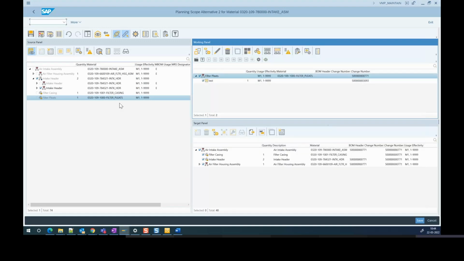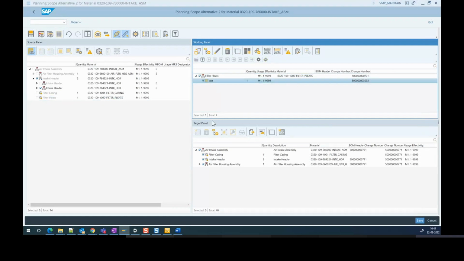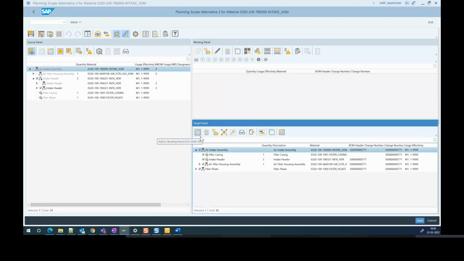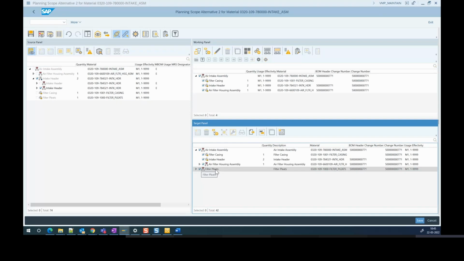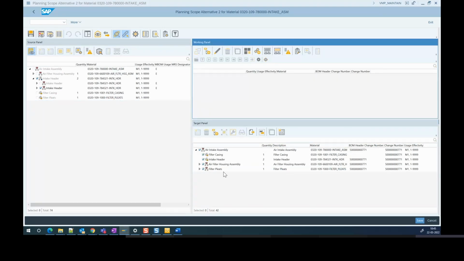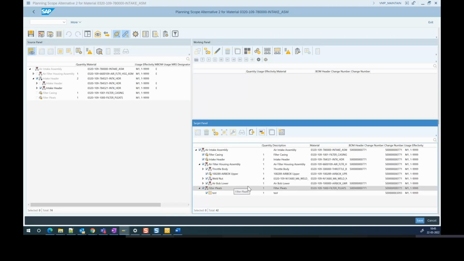So I have converted my instance to an assembly in the working panel. I have added a non-visual item, and I can commit this change. I can add the air filter assembly now under the air intake assembly. And this means you're committing the changes. So this is the hierarchy I have now in place. So you can see if this is fine, if you need to make any changes. So whatever is already planned, right, you see that it is disabled here.